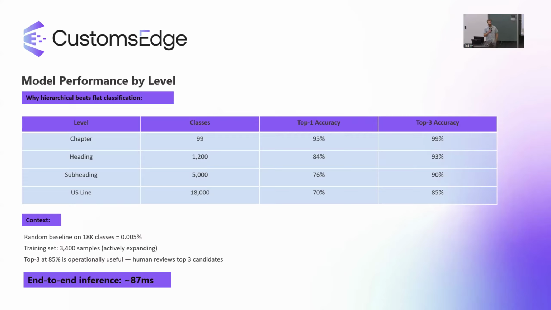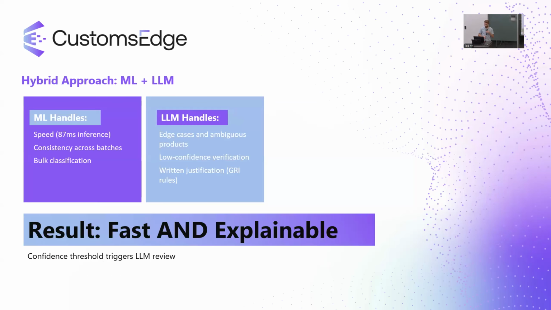So here's where we use the language model to attempt to mitigate some of our errors. But the nice thing about that structure is, as we lose probability along the way, we can flag it and say, all right, let's pick it up with the language model and run in tandem. So from there, the language model picks up those flagged edge cases, runs off of those GRIs as general rules of interpretation, and attempts to provide logic as to why it's going to go with a certain classification. And it'll explain that and drop it in the final Excel.